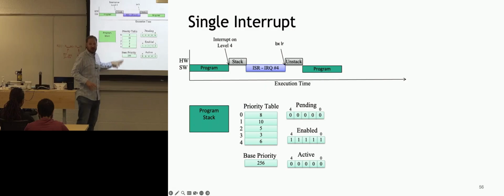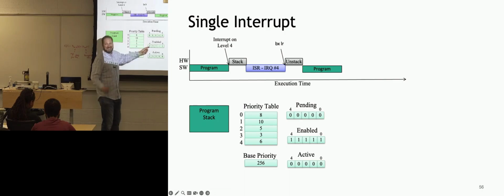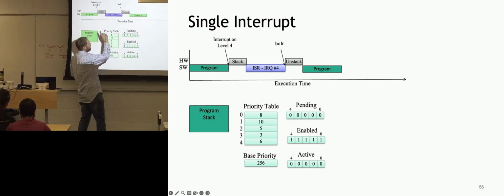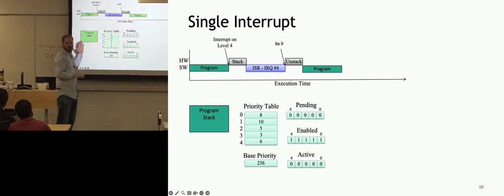Okay, so you could go through and tell your peripheral, hey, I want you to have an interrupt pin. When I see a rising edge on this pin, I want you to go high and send the IRQ to the core, to the NVIC. But the NVIC does not have to listen to that interrupt request. Instead, it could say, put a 0 here, and then it will ignore interrupt requests from line 4.